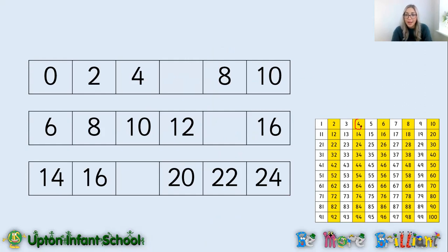What would go in between 4 and 8? I'm going to circle 4 here and 8 here. And if I was to jump forward, I can see that I have landed on 6. Let's check. 0, 2, 4, 6, 8, 10. Brilliant. Okay, next one. So we have got 6, 8, 10, 12. Let me circle 12. I'm going to do my one jump, remembering counting in twos, and I have landed on 14.